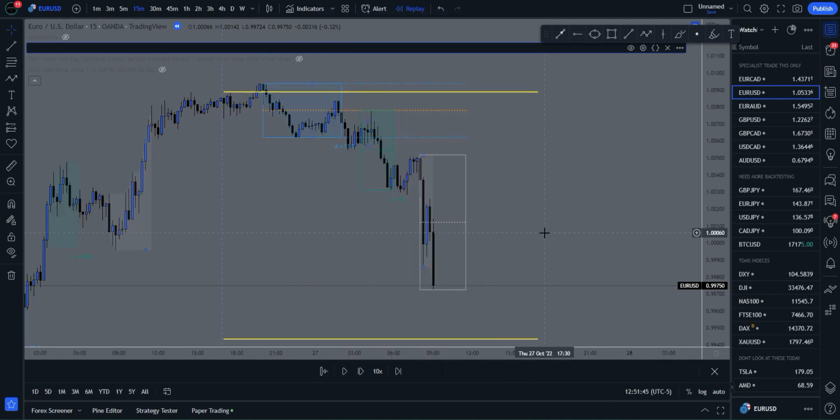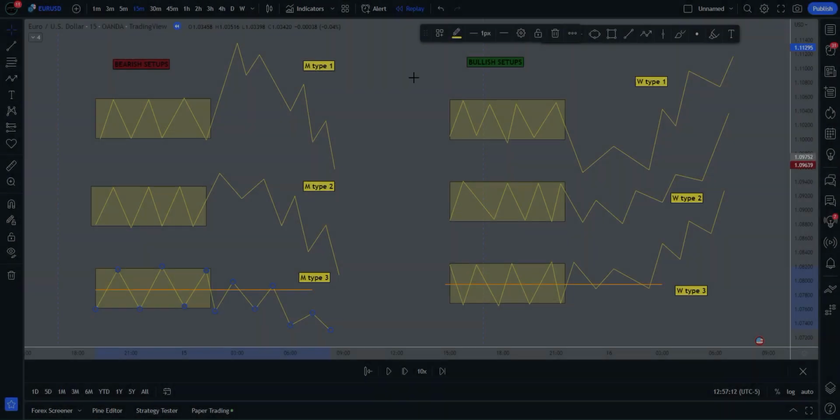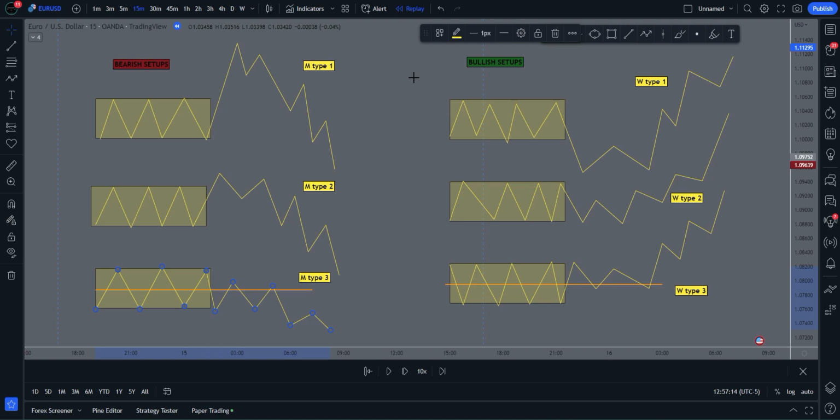All right, so now let's move on to the W, the bullish patterns. The W's are bullish setups, of course. And just like the M's, they have variations. It's never quite perfect, okay? But you're always looking for 3 pushes when you see it.